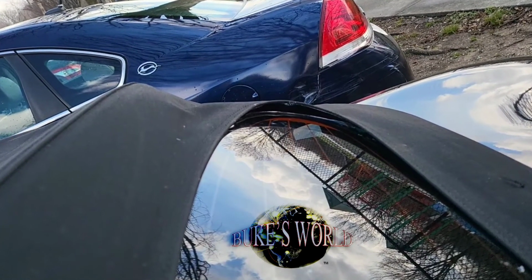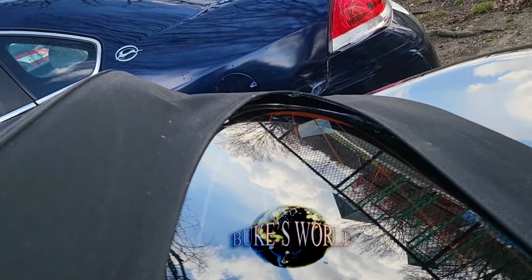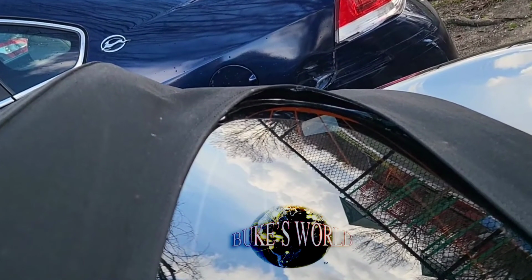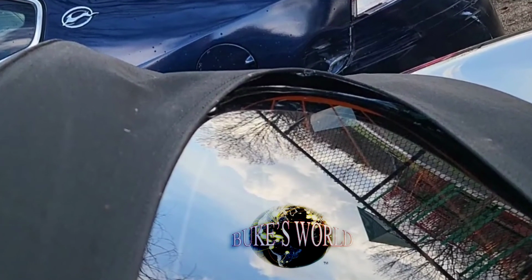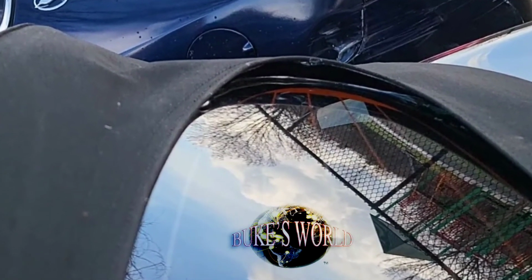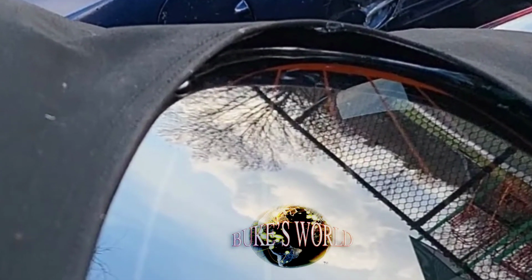Today on Book's World, we're going to tackle the bane of the convertible top community. This is when the rear windshield separates from the convertible rag top. Now, there are plenty of ways to reattach your glass to your rag top, but what I'm going to show you is the one method that I use that worked for me right after this.